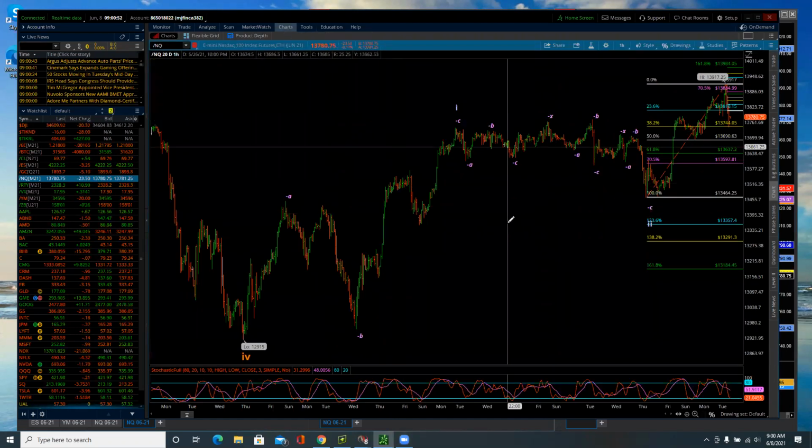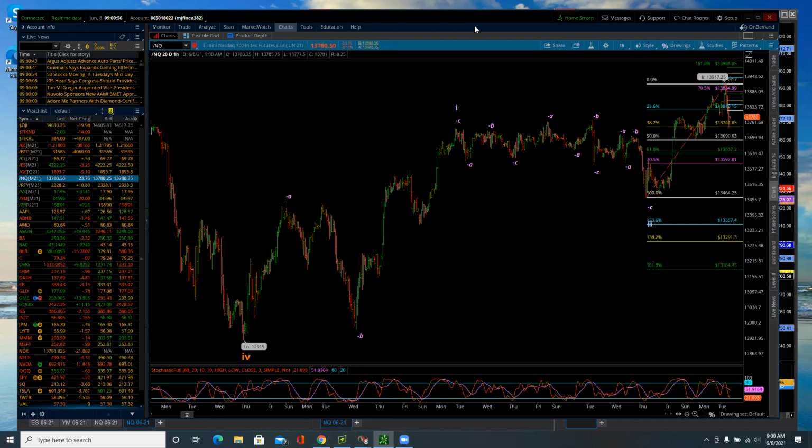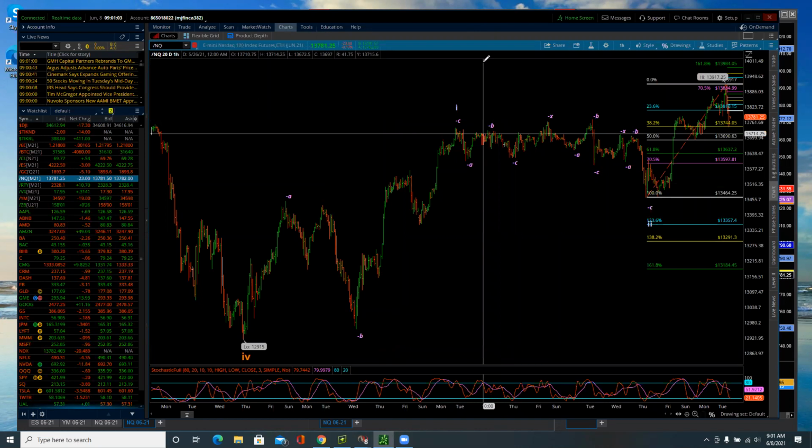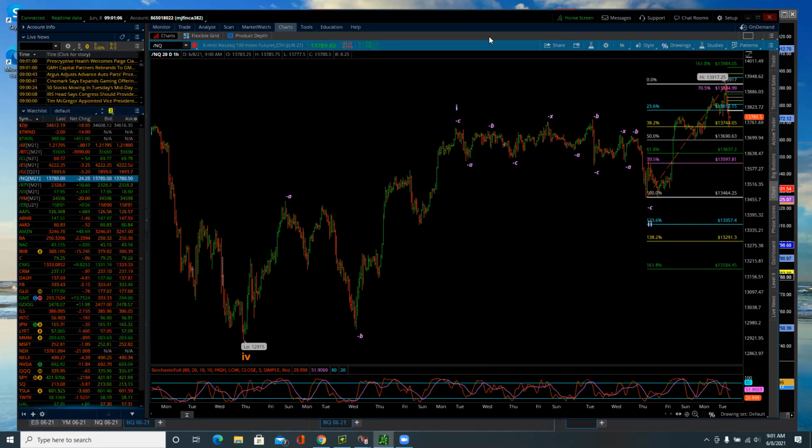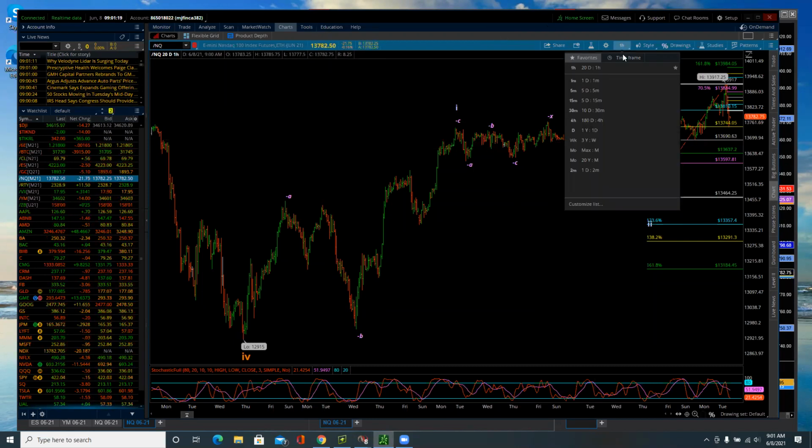I don't know how many are actually familiar with Elliott wave and the Elliott wave theory, so I'm just going to give a quick background on that, because I find it to be extremely helpful in understanding where a market's going and what a market's doing, and it's usable and trackable from a 1-minute chart to a maximum monthly chart. And I will show you how that all works.